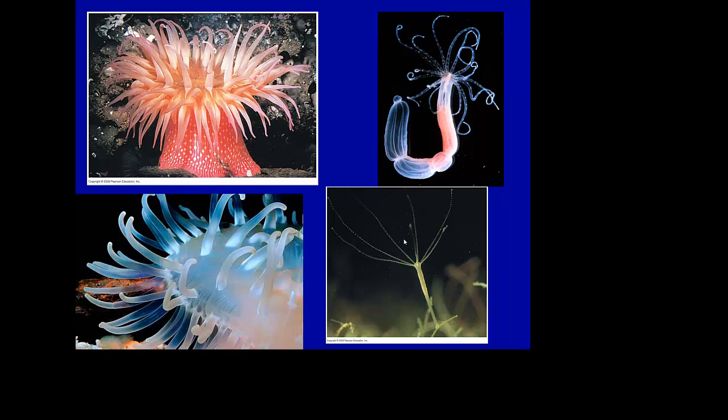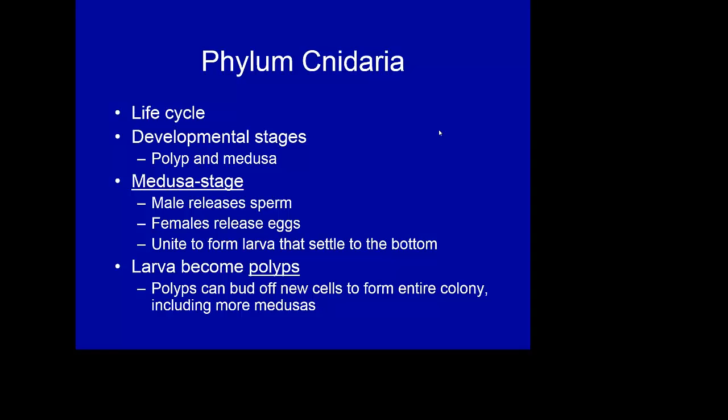That basic body plan is like this. So here we have a hydra, a sea anemone, and so on. And these basic body plans you see are all kind of the same, sort of a tube body or a sac-like body with lots of tentacles around to bring in prey items.